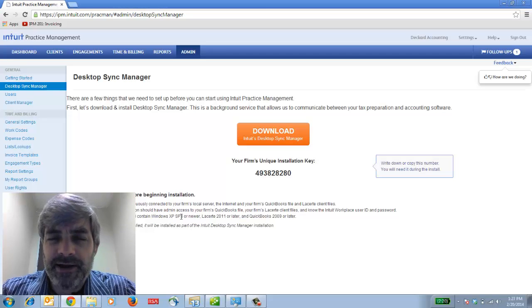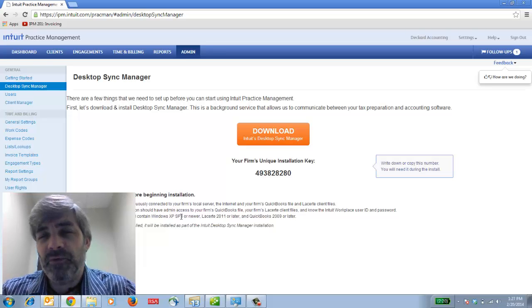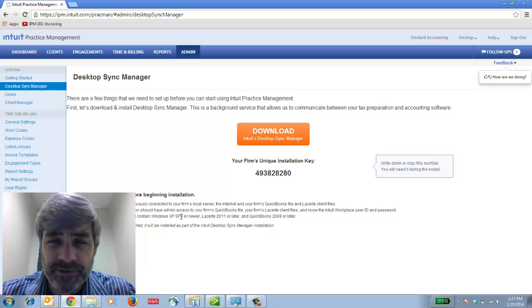Let's talk for a moment about how we would get your QuickBooks data up into the cloud. Now, before we begin, there's some things you should know about the QuickBooks Sync utility. First, your Sync utility should only be installed to one computer in the network. You're going to want to install it on a computer that is normally up and accessible throughout the majority of the year, and you're going to generally want to log into that computer as if you are an admin.